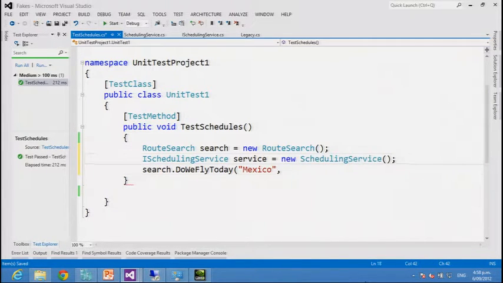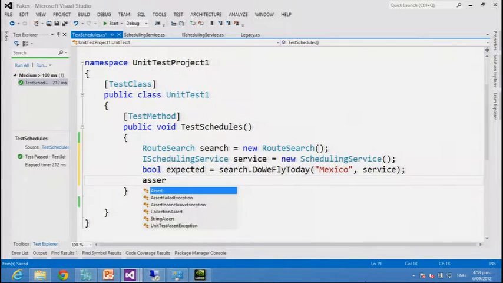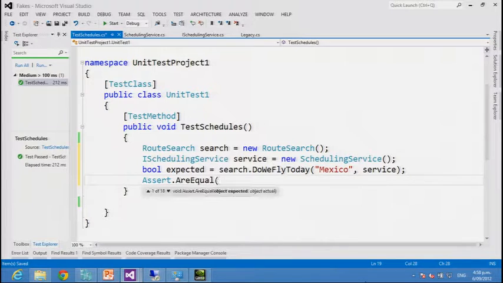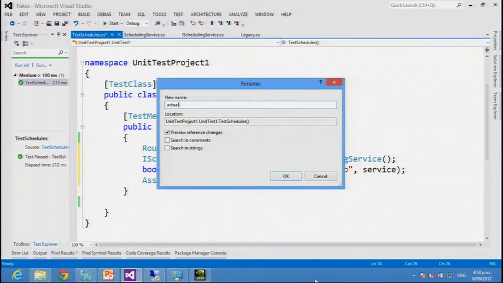And we'll pass that in. And we want it to be true. We hope it's true, regardless of what day this test is run on. It's a great name, isn't it? Okay.